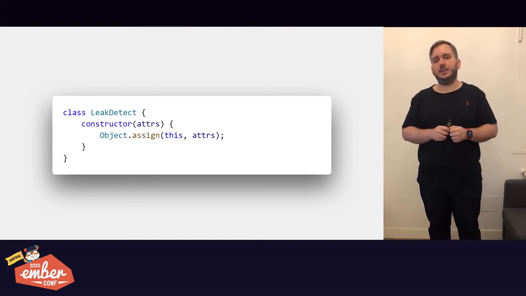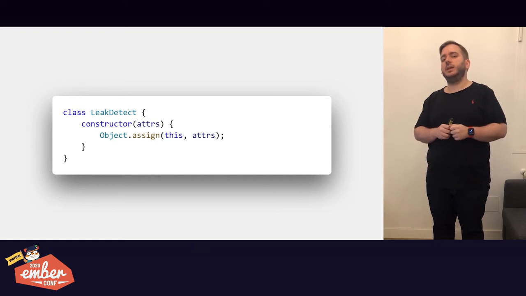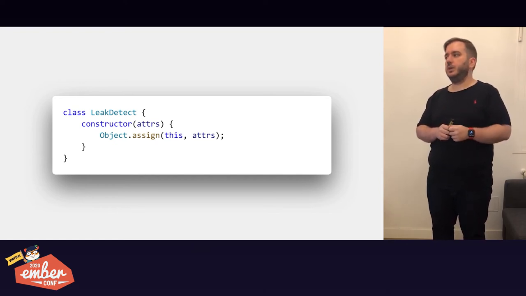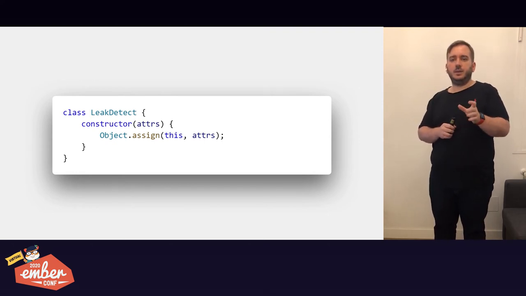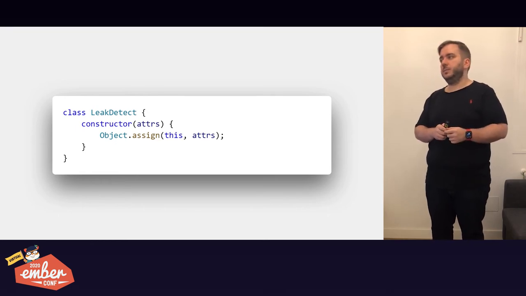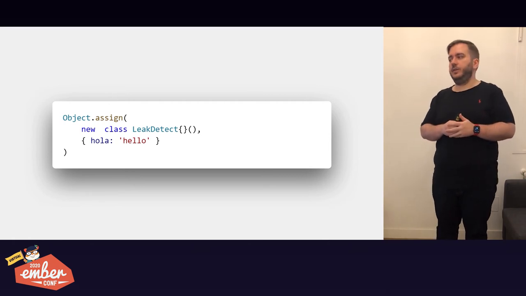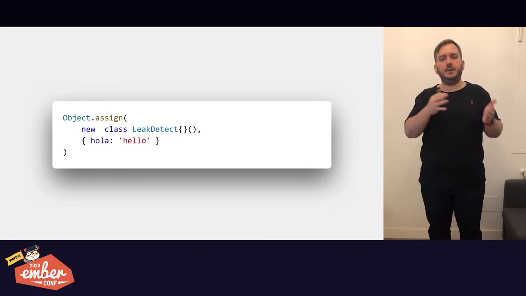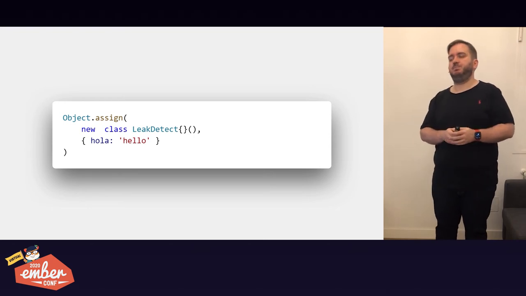This is the snippet. So while inspecting the memory, to see the name of some POJOs, you can use this snippet that just lets you see that POJO as LeakDetect in the inspector and look for it. Or this other one, they have the same effect. If you need several names, just change LeakDetect for the name you want: foo, bar, macarena, whatever.